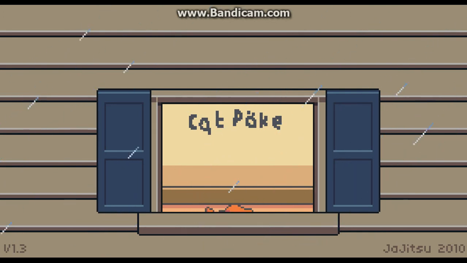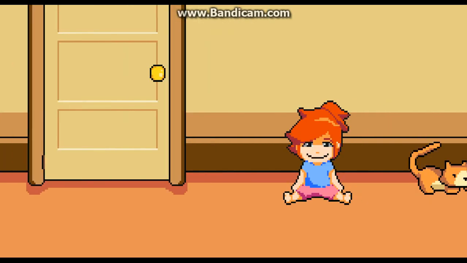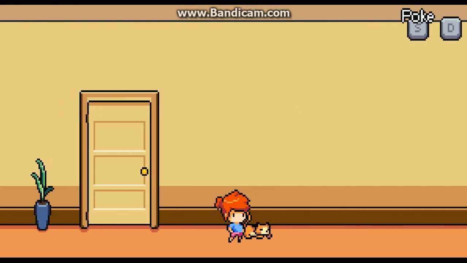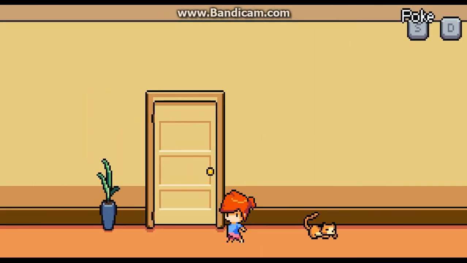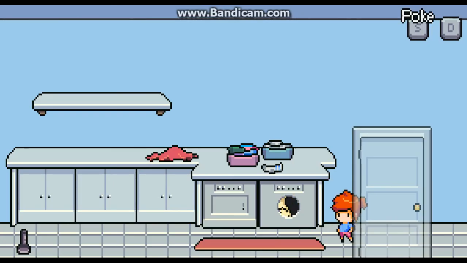Is that a yawn or a sigh? I'm not sure. Okay, so we're this person, and there's a cat there, and we want to poke the cat. So, S, poke the cat. Oh, yeah. S, to open the door? No, A, okay.